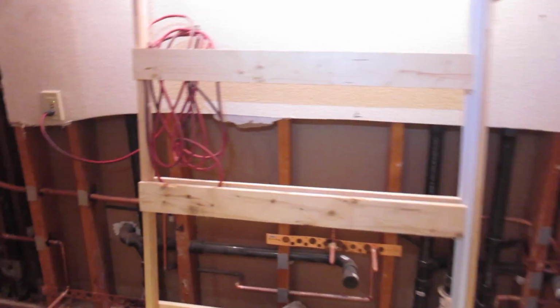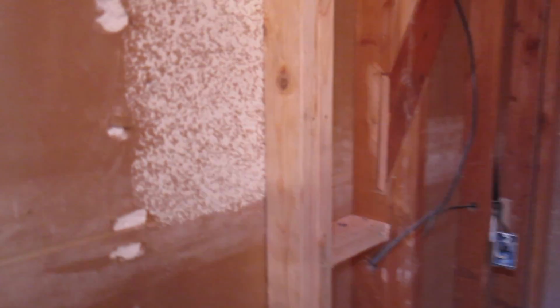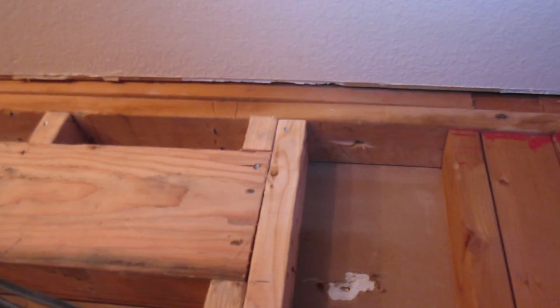Door goes in the wall. So you have your stud on one end. It's called a king stud. It goes all the way up, all the way down. The one next to it's called the trimmer. Goes up to the header. Header sits on top, and then you have cripples across the top.